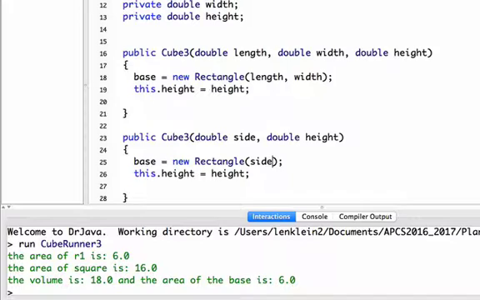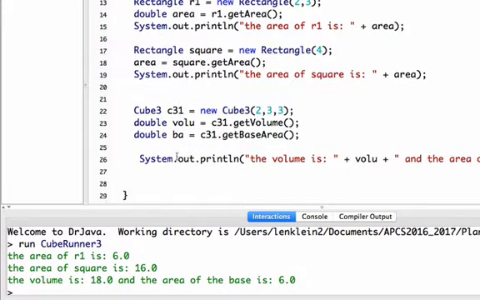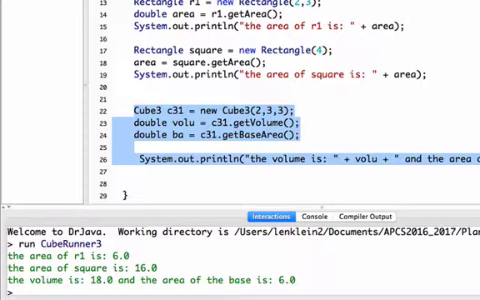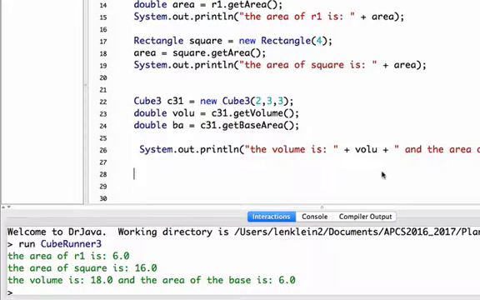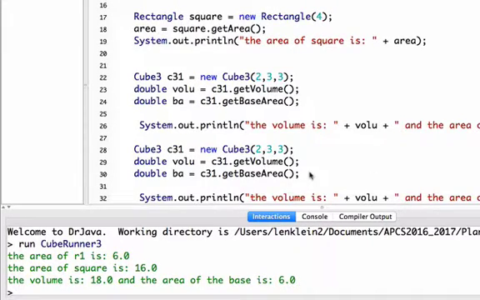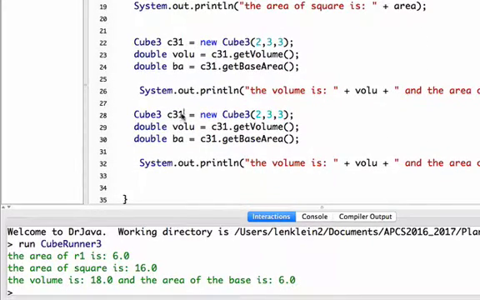And then in my runner, let's borrow all of this. I love it. So this will be 3, 2. And then let's make this just 2, 3. And we'll take out that and that.